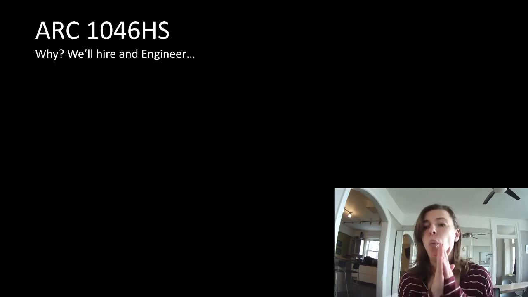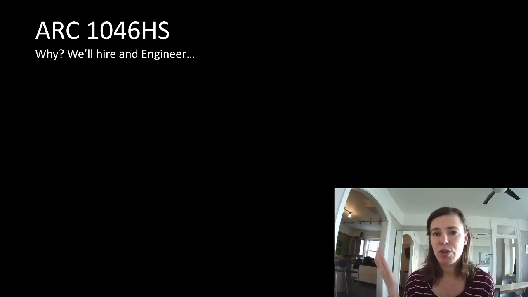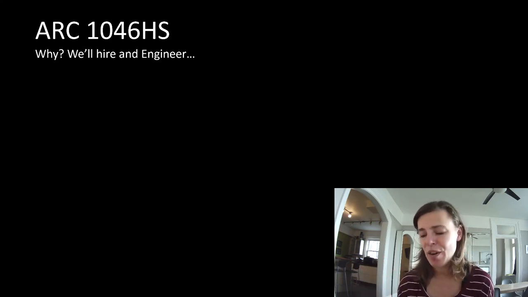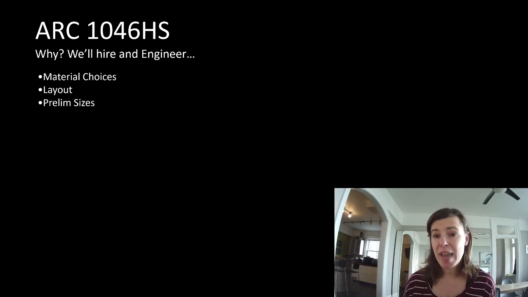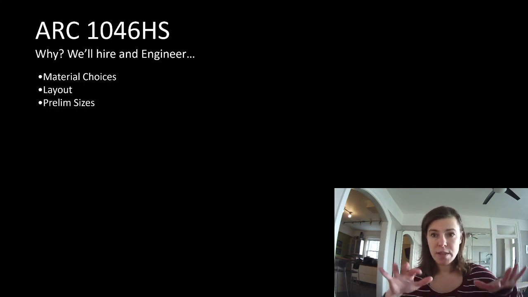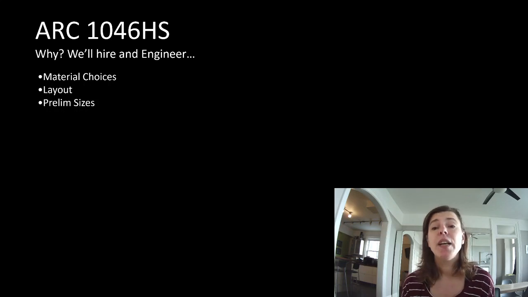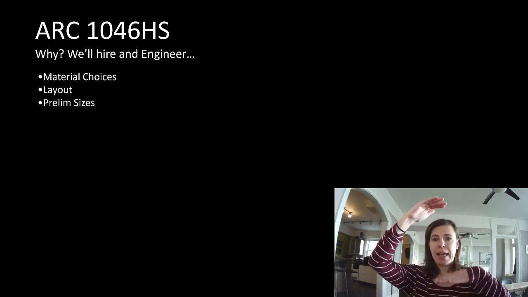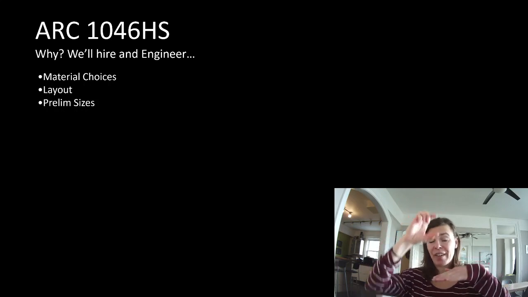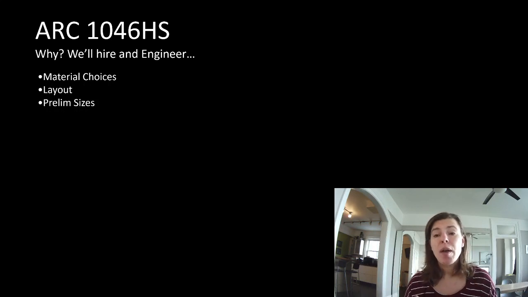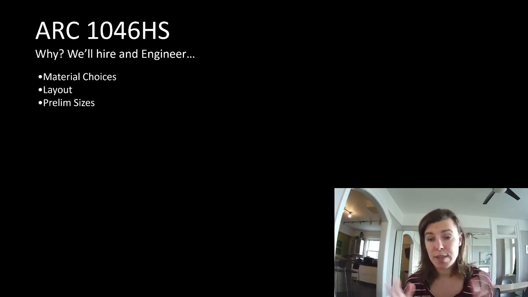Okay, so why are we all here? Why are we bothering with this course? What's the purpose? You guys are training to be architects. You're gonna hire an engineer. What do you need to know about structural engineering? Well, here's the thing. Most of the major decisions about the structure are made long before the engineer is even talked to on a project. You, as the architect, are usually picking a material, doing a layout. So where are your columns? Where are your walls? What direction are things spanning? And you've probably even done a round of preliminary sizing where you actually say, okay, well, my floor assembly is going to be this big and my steel is going to be this big with this amount of decking on top. Because you're going to communicate with that owner before the owner decides to pull the trigger and actually start the full design process. And that's when you'll come to an engineer and say, okay, let's go on this.